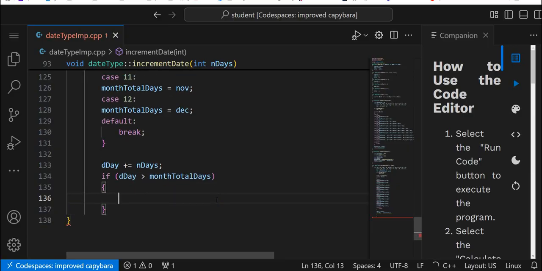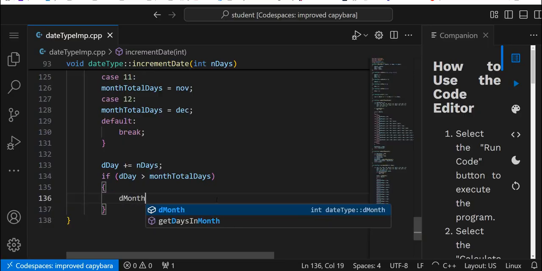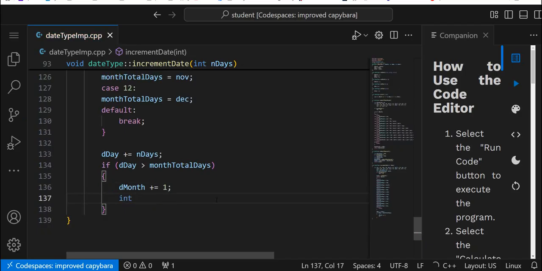Let's go to D month, from January to February, so to speak. If it stops in January, you don't have to go to the next month. So plus equal to 1, then temporary integer takes the place when you're incrementing.